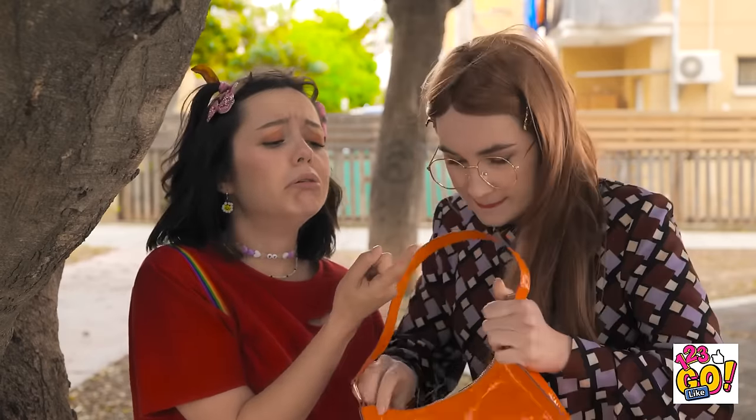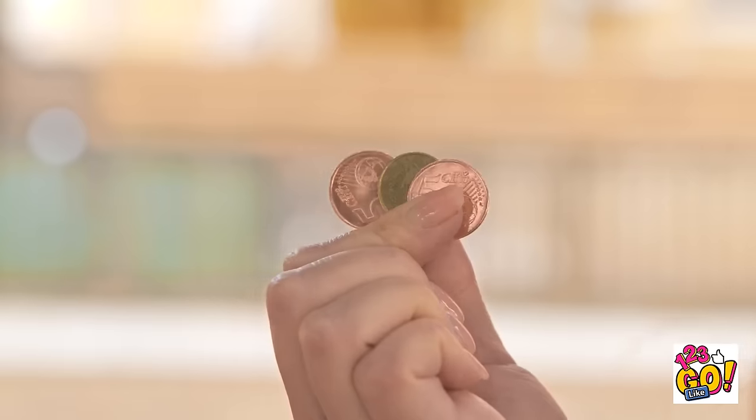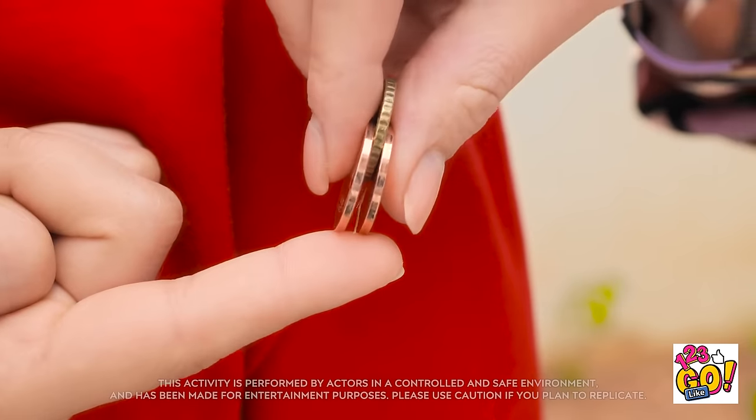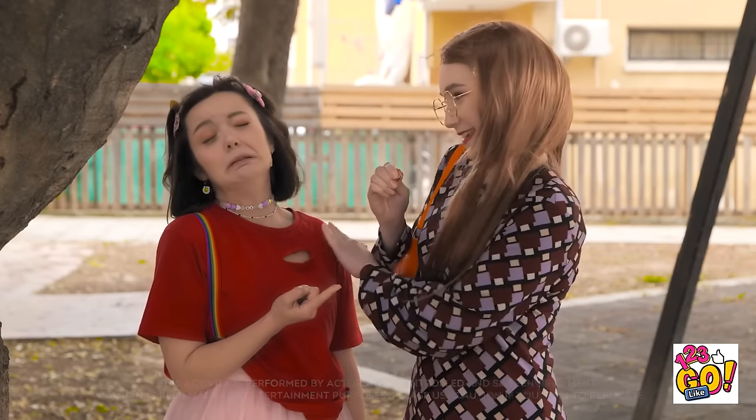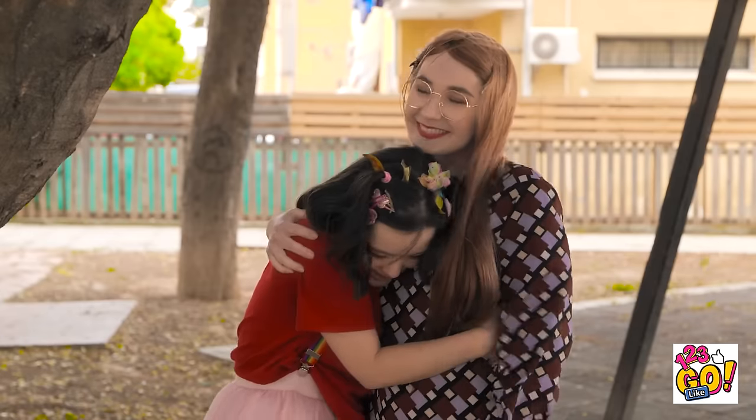But what kind of mom would I be without a few tricks up my sleeve? No tweezers? No problem! Just one little tug. Got it! See? You're a magician, Mom! Thanks! See ya! Hey, Ava!